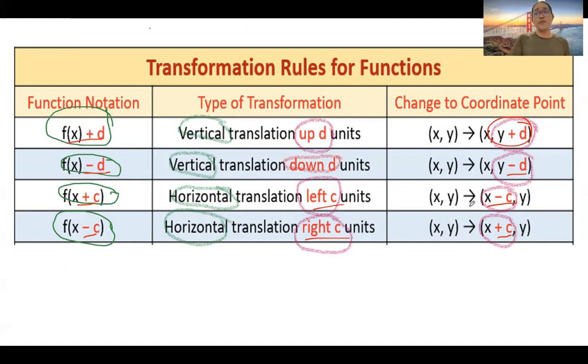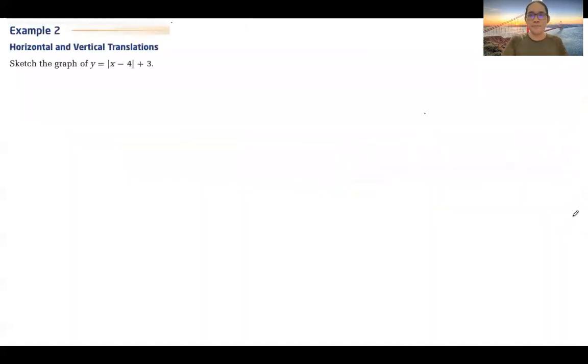Okay, we have rules for your coordinates. We also have rules for your vertical translations, and we also have rules on how you graph it. You'll just follow it, then you'll get the correct answer or a correct location for your translation. Okay, so I hope we are clear about it.